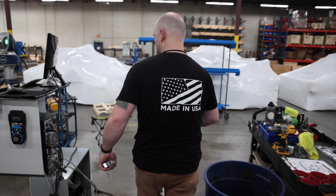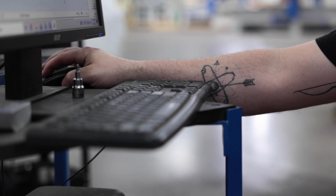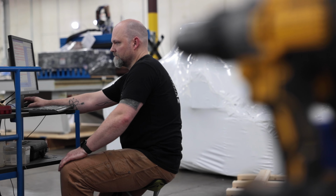Outside of work, I actually do a lot of woodworking myself. I do a lot of hand carving, your basic woodworking skills with the laser engraver. I also do a lot of backpacking, going up to the Boundary Waters, and in there I usually do a lot of photography as well.